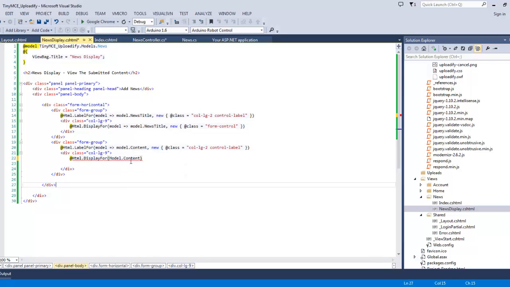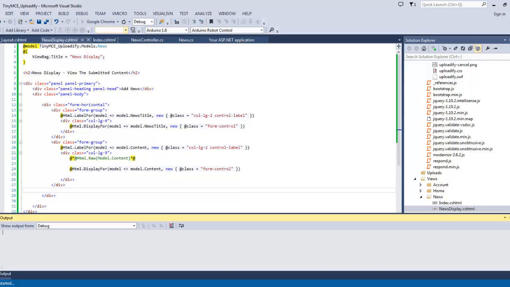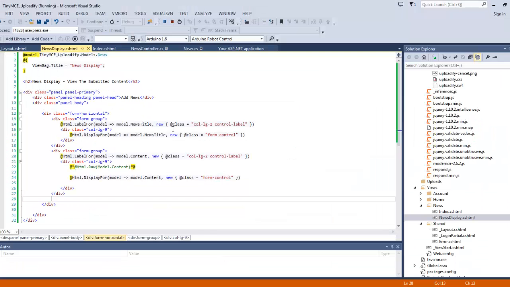If you use it like this, then it will not display. I'll show you what is the difference. So if you make it like this, it will not display HTML content.